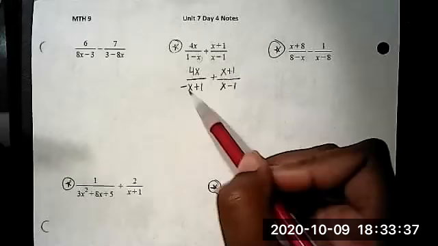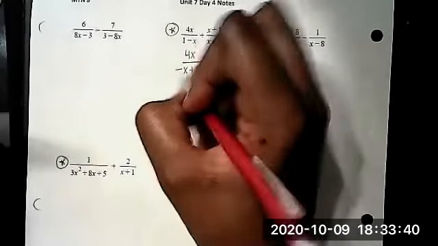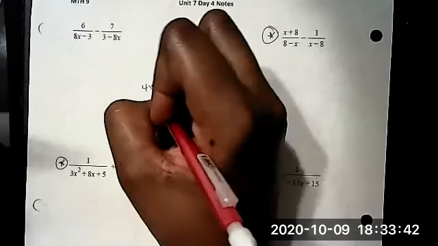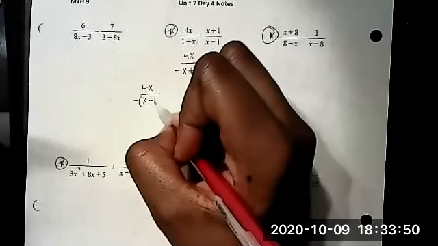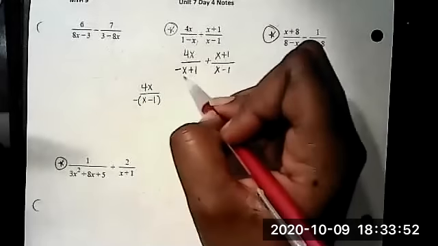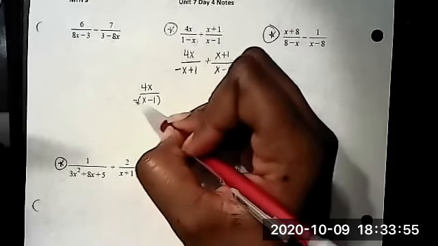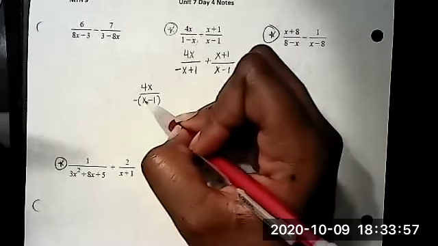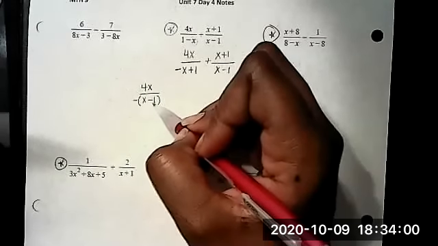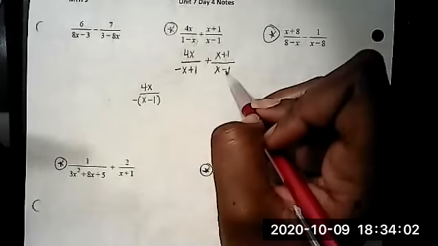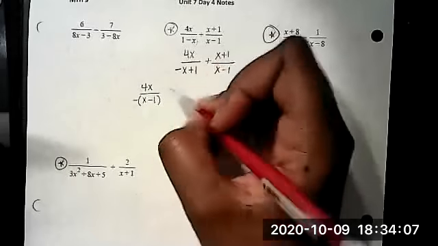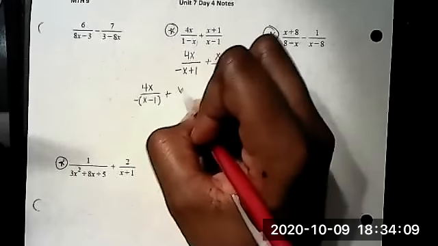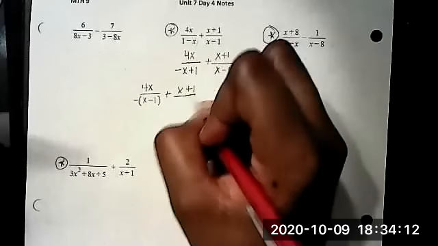But of course, if that negative is first, we did this before. 4x, I'm going to take out a negative 1. Okay, and when I do, this now becomes x minus 1. We did this before. When you have that negative in front, if I take it out, it'll change. This now becomes positive. That now becomes negative. And I'm doing that for a reason. Because again, look. Now you kind of have the same. So this becomes x plus 1 still, x minus 1.